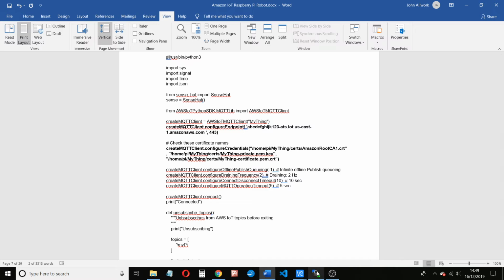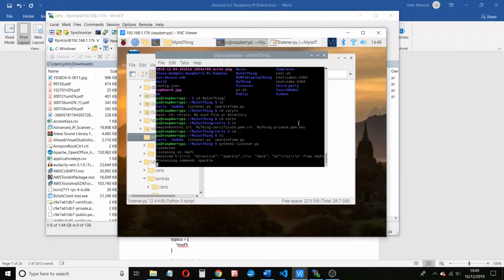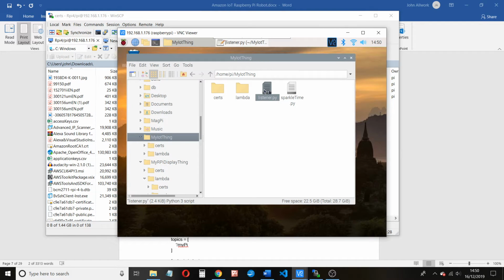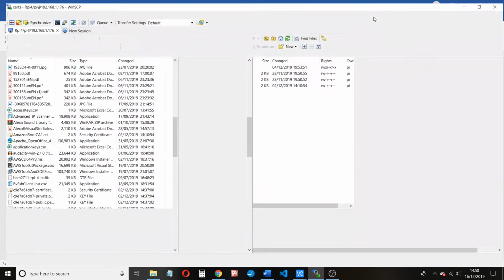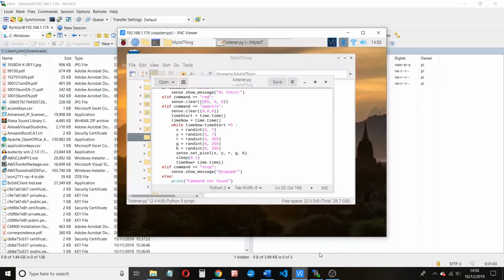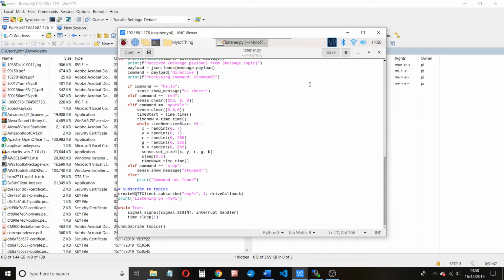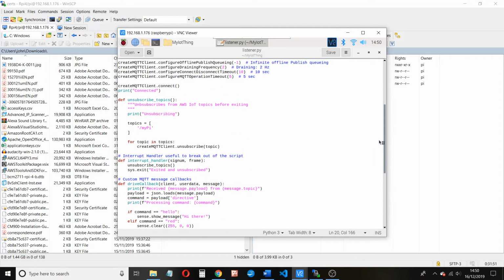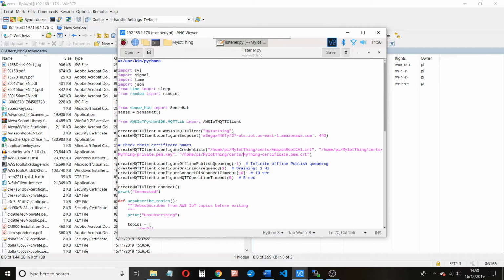So I'll look at this actually on the device itself. Oh, wrong thing, sorry. And we'll look at the code. We'll just open this with the editor. Wrong one, sorry. And there's a lot of setup here and that sort of thing. But we'll need the endpoint that we created, you need to put in here. This isn't my endpoint. It's just one that I've generally created. And here in the code is our pointer to the certificates that we've got.